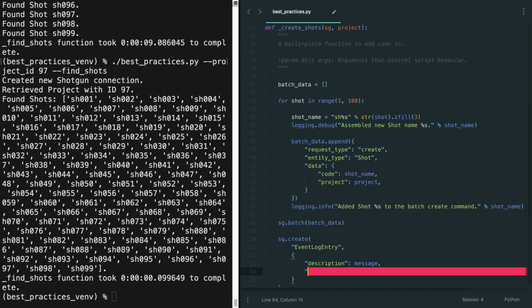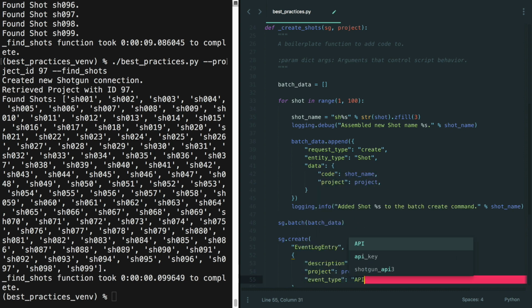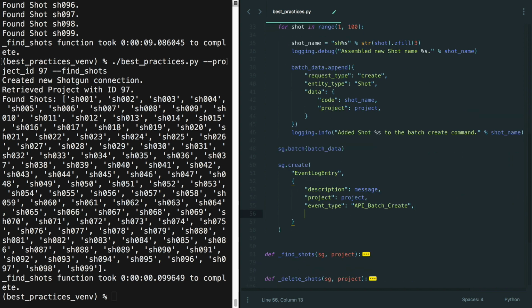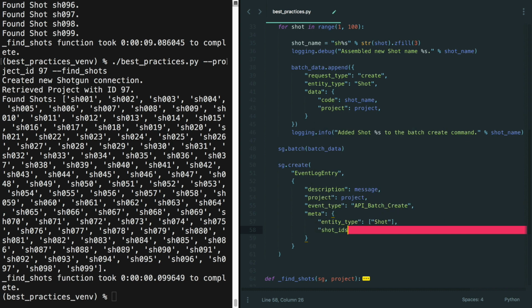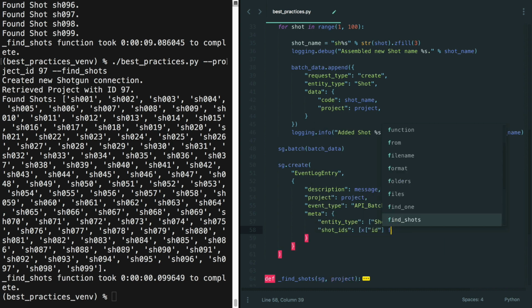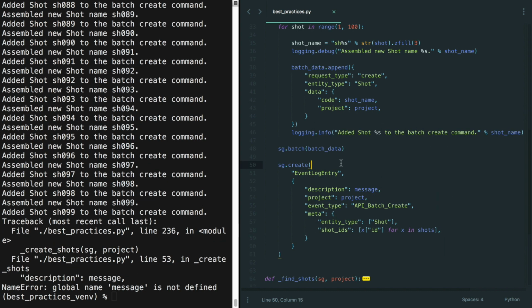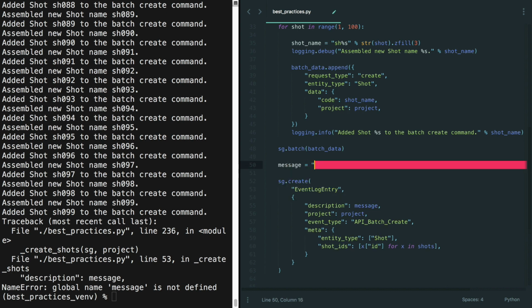I'll toss our message into the description field, link up our project since we have that info, and make up some event type. This can be any string, but try to be consistent across your scripts in case you want to filter for it. And then I'll pass in some metadata about the shots I created, in case someone wants to rewind my script's changes later.